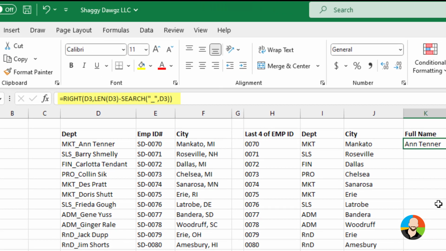Here's how it works. Let me walk you through the thought process. And just know I'll explain it a few ways just so you can try to wrap your mind around what's going on here. The important thing to realize is that everything starts from the right-hand side. So we're asking Excel, starting from the right-hand side, look at the length of this cell. Then, while you're doing that, we want you to subtract out or don't show anything beyond the underscore. So for the sake of clarity, let's go one level deeper and get a little more technical just so you understand. So we're asking Excel, starting from the right, we want you to look at the total length of the cell. Once you get that length, subtract out everything up to the underscore and return everything from the right.